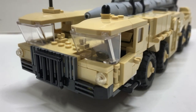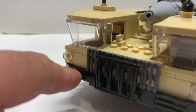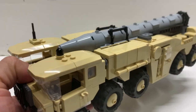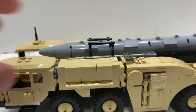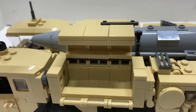On the front of the Scud you have a couple of headlights and also a couple of smaller lights, your grill, and your protector. It's quite a sturdy model — I can just pick it up from the front and it holds well. On the side you have a couple of compartments; this one opens up and you can put quite a bit in because it's kind of large.